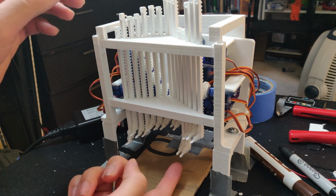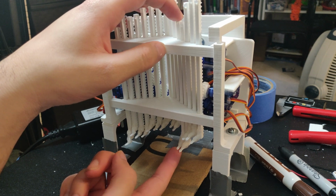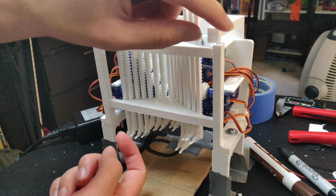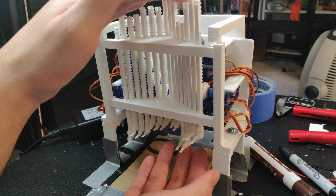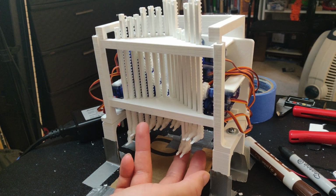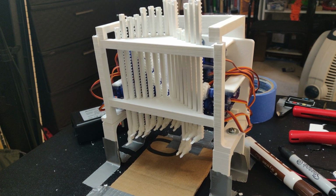Okay, so there's this issue where the feet sometimes bite into the note so hard that they push the whole structure up, and then this thing pops out. So then these move back and don't mesh with the gears, and everything just falls down like these ones are right now. I can move them without them interfacing with the gears. That's really, really bad, and it's really annoying because that means I have to calibrate the whole thing yet again.